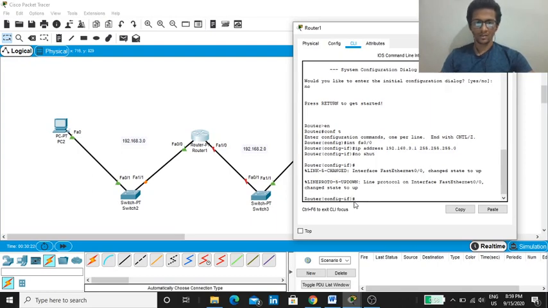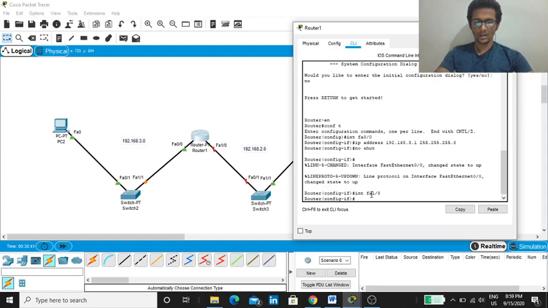Then we have to assign IP address for this port FA 1/0. So give interface FA 1/0 and enter.